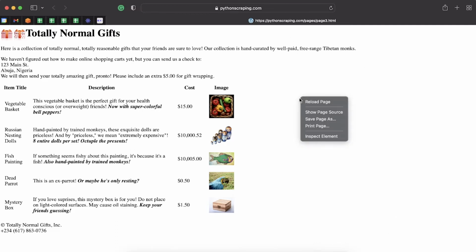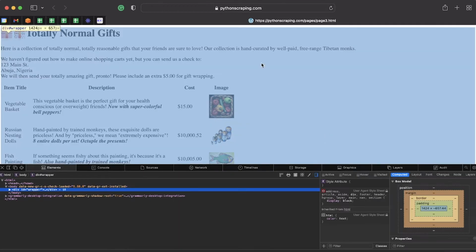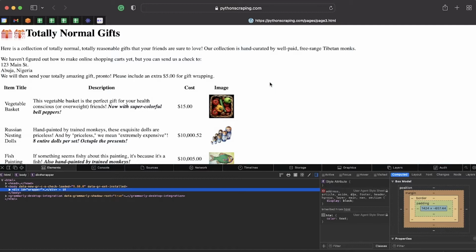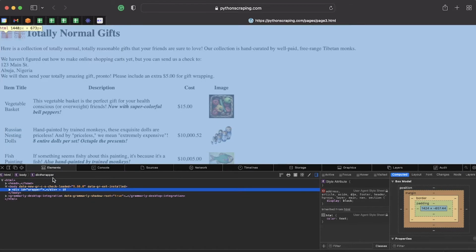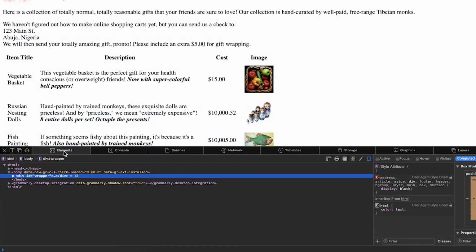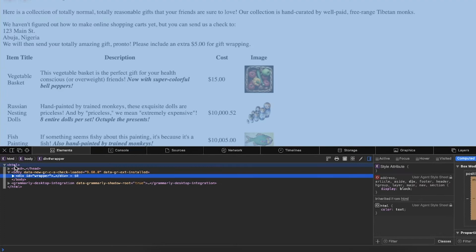And if I want to see how all of this information is stored, I can right click and go to inspect element. Depending on what browser you're on, that might look something different, but it's usually pretty obvious. And so when I do that, this pops up. So this is the developer console. It's got a number of different tabs, and one of them is the elements. And what that shows is the HTML of the page.